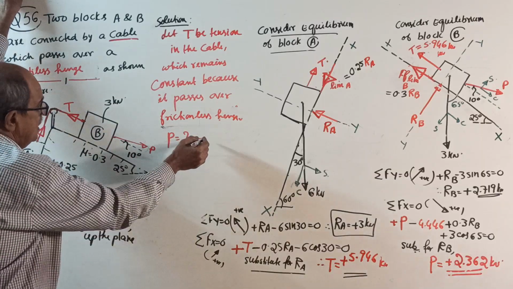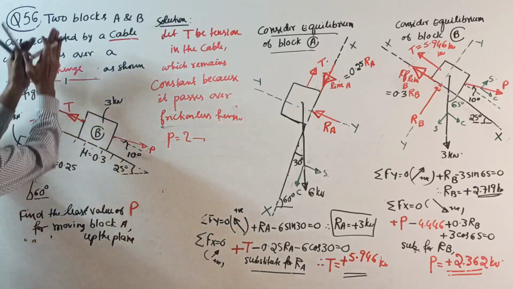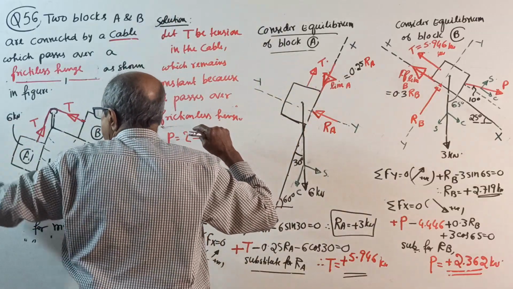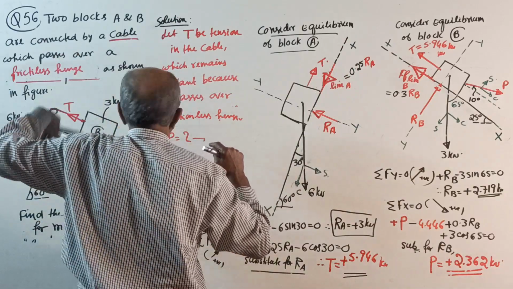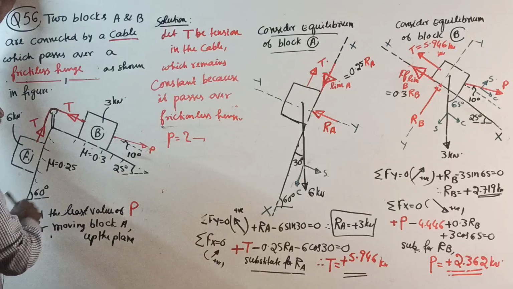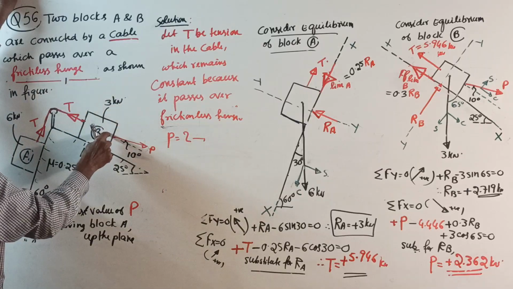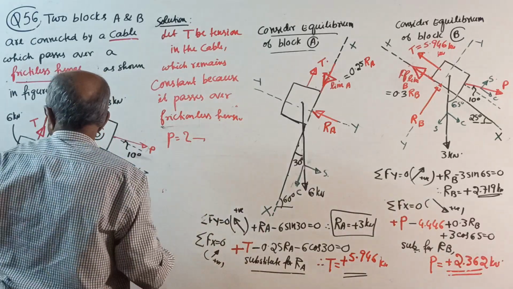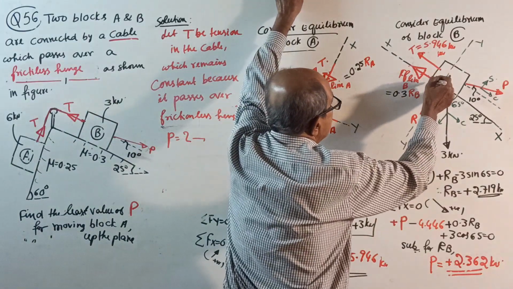So therefore, block A will move up the plane. When block A moves up the plane, friction will come down. Last time it was about to slide down, so friction was up. But this time it is moving up the plane, so friction is down. And for block B, last time, when A is sliding down, B is on the verge of moving up. But when A is moving up, block B is on the verge of going down. When you apply force here and that block goes up, this block has to come down. Therefore, this friction is reversed here.